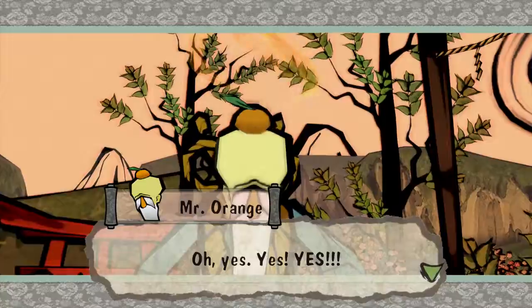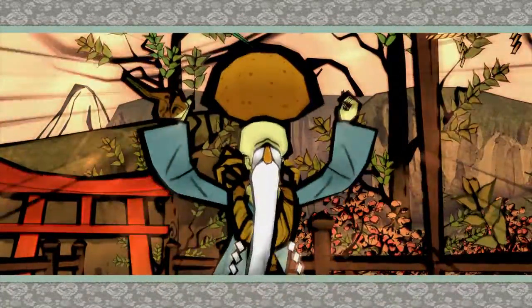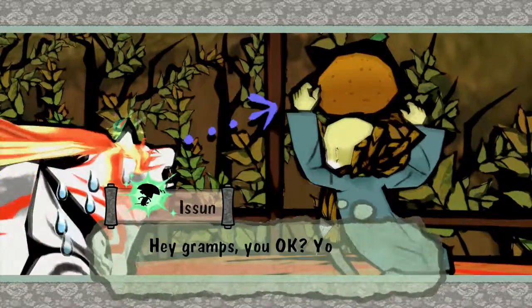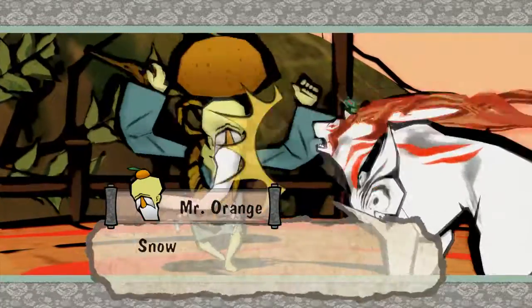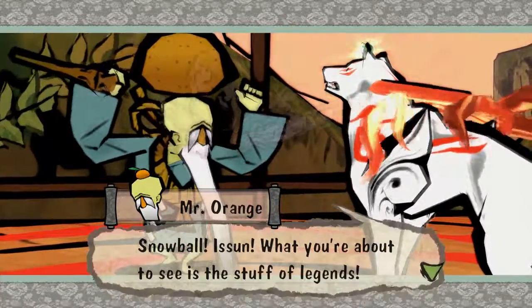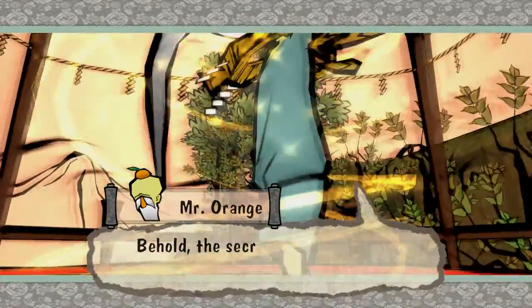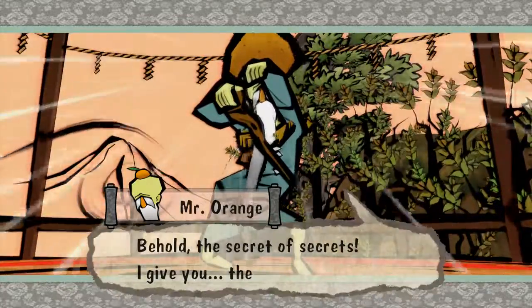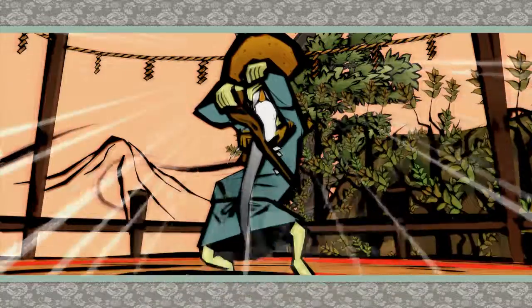Oh yes, yes. Hey Gramps, you okay? You got a real weird looking look in your eye. Snowball, Issun, what you are about to see is the stuff of legends. He got sake breath. Behold the secrets of secrets. I give you the Konohana shuffle.